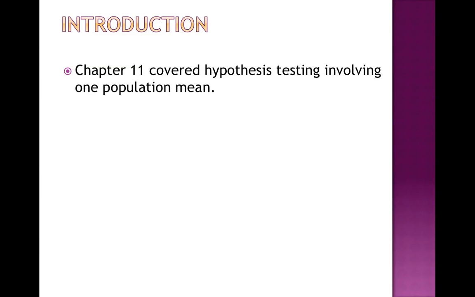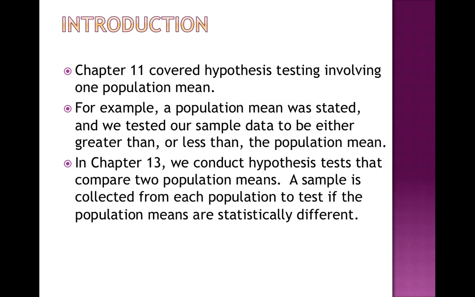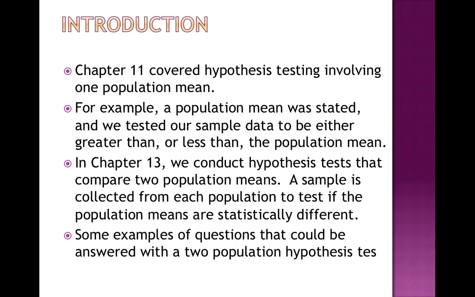So Chapter 11 covered hypothesis testing involving one population mean. For example, a population mean was stated, and we tested whether our sample data was greater than or less than the population mean. In Chapter 13, we'll conduct hypothesis tests that compare two population means. A sample is collected from each population to test if the population means are statistically different.